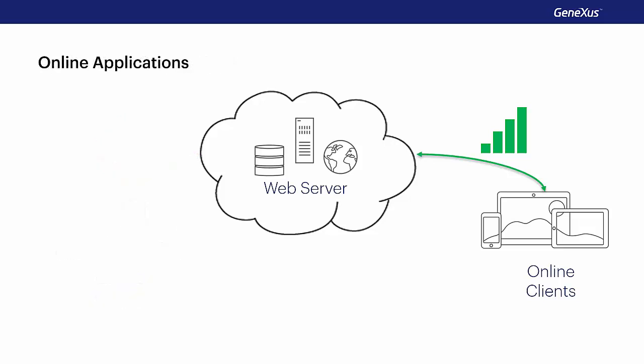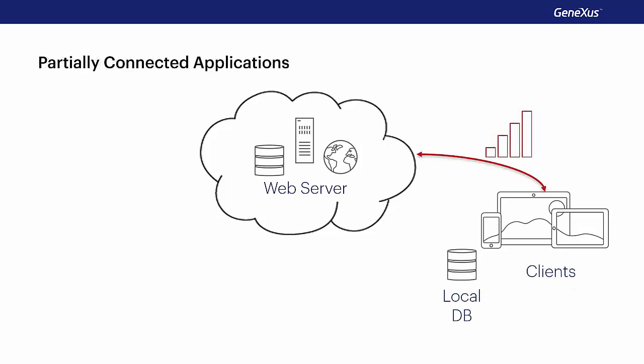Let's review the concepts around connected applications. Online applications are those that must always be connected to the internet in order to retrieve data and work with it. When the device is offline, the app will only be able to work with cached data, and it won't be able to browse new screens or update the data. The application needs to access the web server's service layer in order to run the data providers that return the data and also the business components that perform CRUD operations over the database. The data cannot be obtained without an internet connection because there isn't a local database and all the data is on the server.